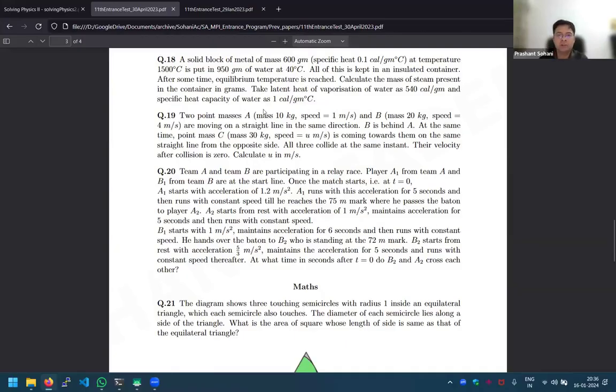And you see how everything is nicely given to drive your thought towards the momentum idea. Object A is given, its mass is given, velocity is given. So what is the only thing you know? If you know mass and velocity, you multiply them, so you get momentum. Object B also has mass and speed given, so you know the momentum. And for the third object, mass is given, speed is not given, so that is the unknown part.